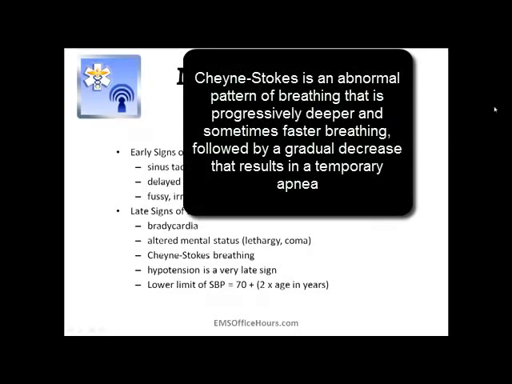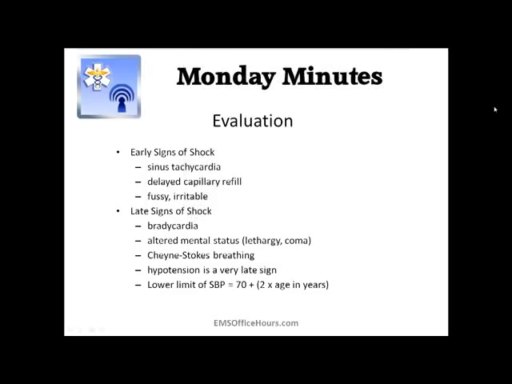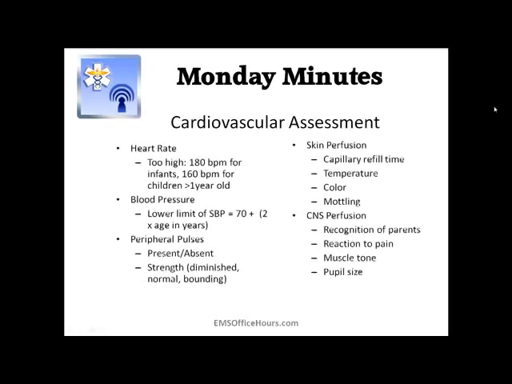And hypotension in pediatrics is a very late sign in shock, and you don't want to get to that point. So this is why I'm trying to point out some of these key points here to try to keep you ahead of the curve so you don't get to the point of that lethargy, that unresponsiveness, or that severe hypotension that becomes a very late sign for the pediatric patient. The lower limit of the systolic blood pressure normally in pediatric patients is usually 70 plus 2 times that patient's age in years. Now finally, look at the cardiovascular assessment for pediatric patients.